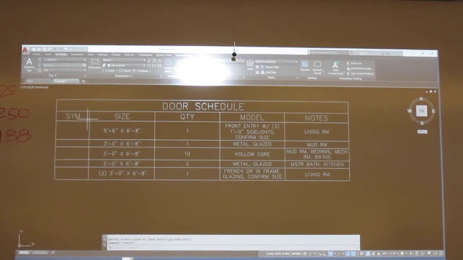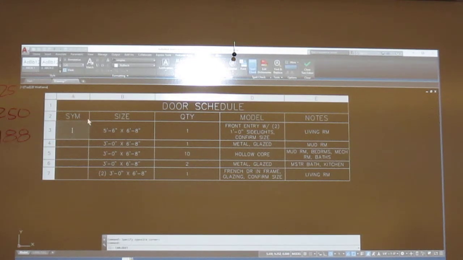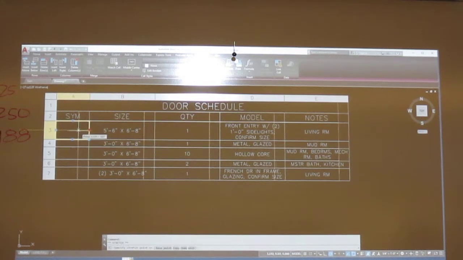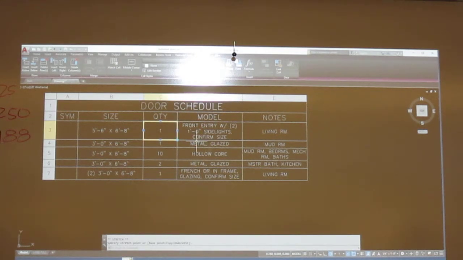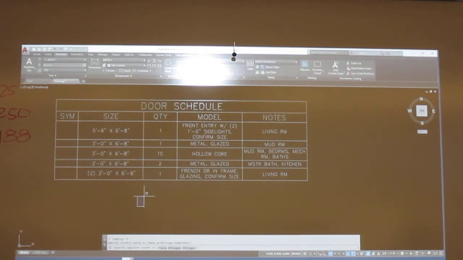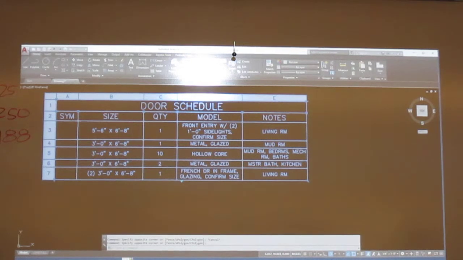I'm going to do it and I can change it. We want that one to be smaller. Quantity can be quite a bit smaller too. You're going to find getting space on a drawing is tough to do, and tables are a great way to create some space. Now, this thing's just sitting on whatever layer you put on. I'm going to put this on the text layer. So I'm just going to select the table and throw it on my text layer.